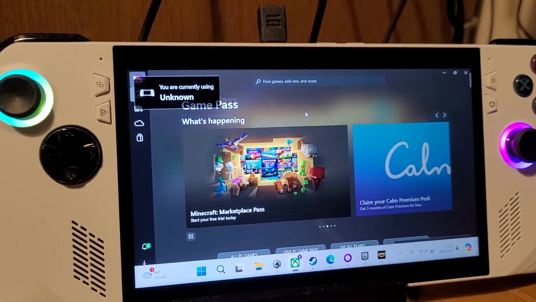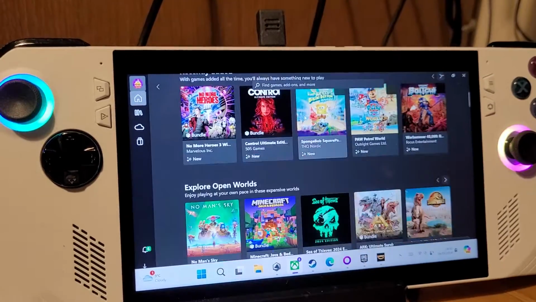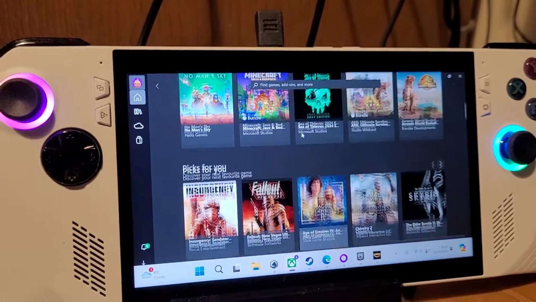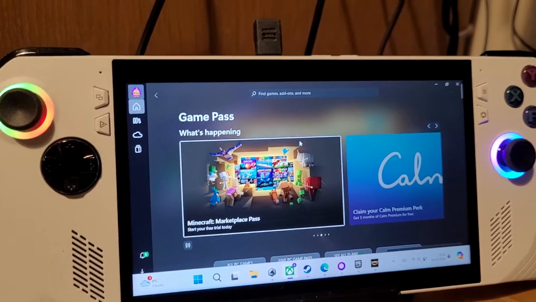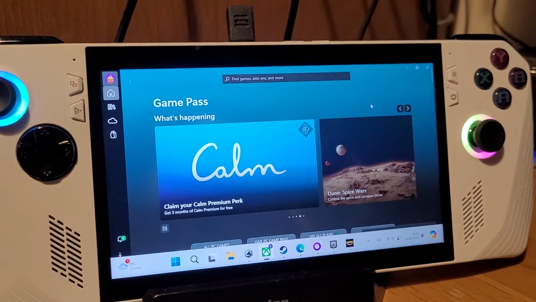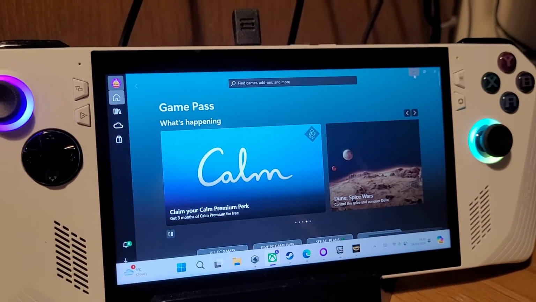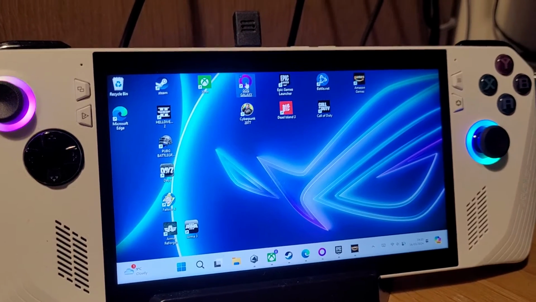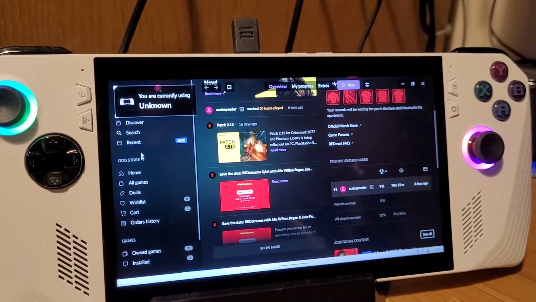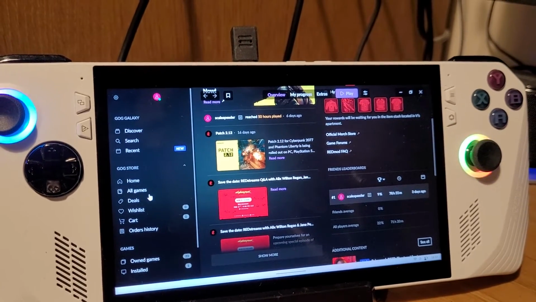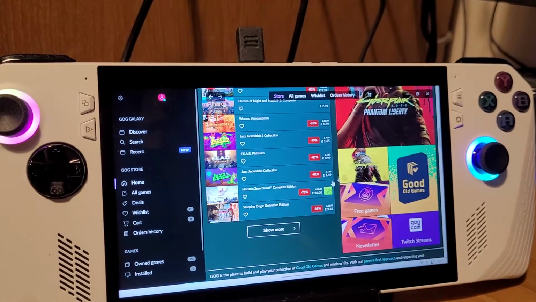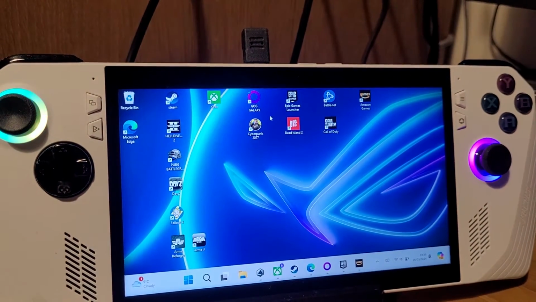And then we have the Xbox app, so we've got Xbox Game Pass. We can install any of these games. We can also, if we subscribe to Xbox Game Pass Ultimate, do Xbox Cloud Streaming, where we can stream Xbox games to our ROG Ally, which is nice. Here's GOG Galaxy. I've got Cyberpunk on this. Have a look, nice store on here. We can install this stuff if we own them.